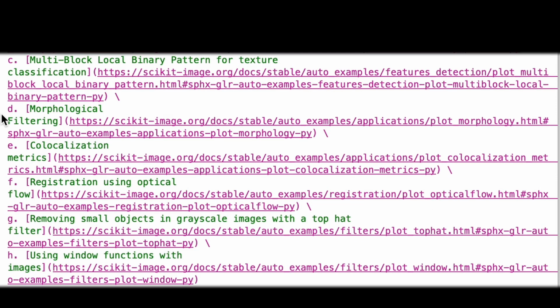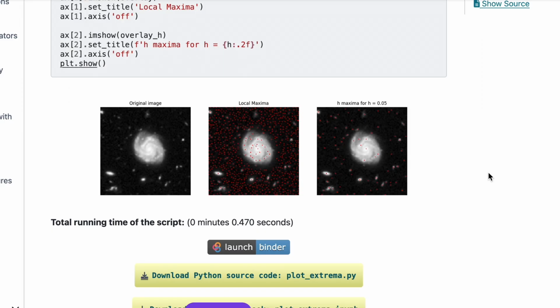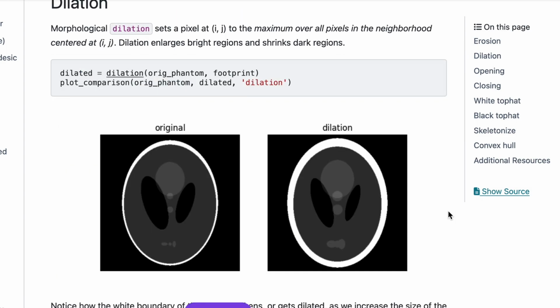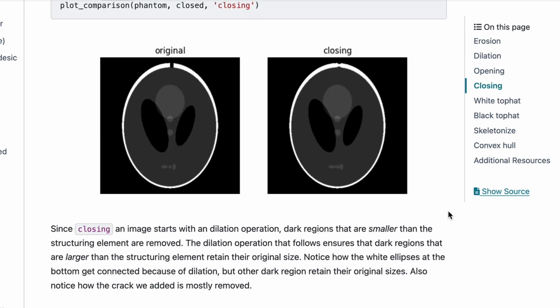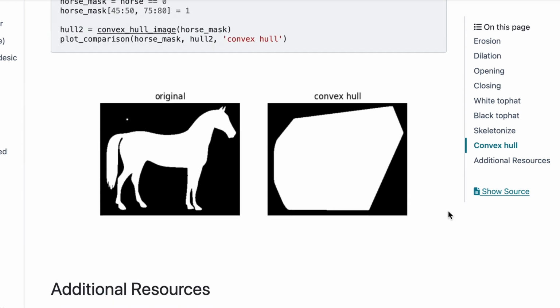The second broad category is other items that I saw from the examples that looked somewhat promising. No specific category for those. Extrema may be a potential option. I don't recall if I already did that. Could be somewhat useful, still uncertain. Morphological filtering seems somewhat useful considering that again we're looking at morphology. Exactly how this will be used is still an open question, but it looks like it's worthwhile examining.